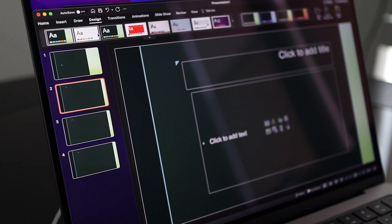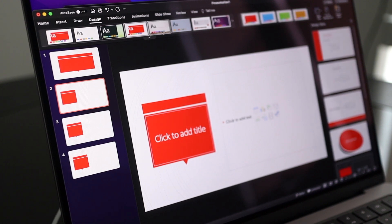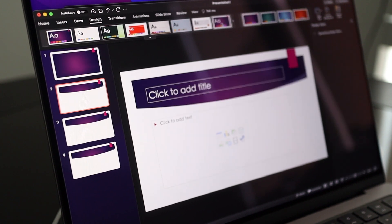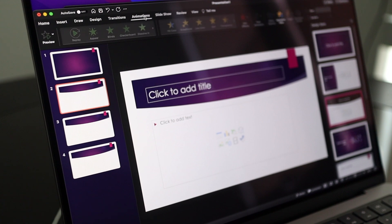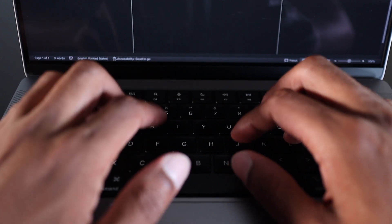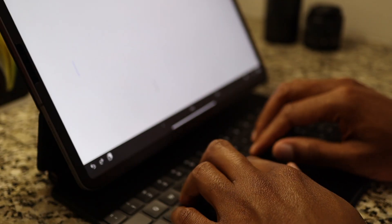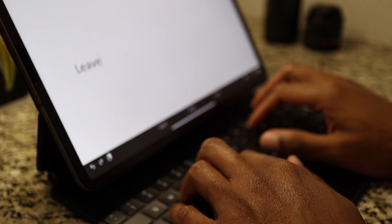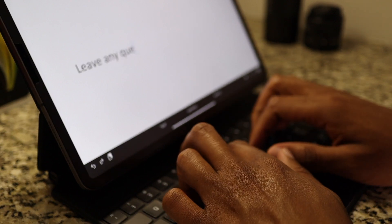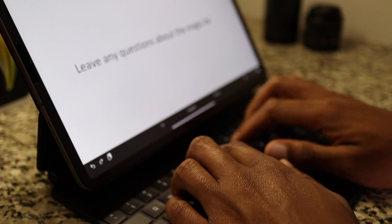I used to do a lot of this work on my iPad, but since I've gotten the MacBook Pro I haven't even really touched my iPad for any of those Microsoft Office apps — I've just kept it on this traditional form factor. Also using the keyboard, I didn't realize how much I missed the solidness of the laptop keyboard compared to the thinness of the Magic Keyboard, which is very good. But when I'm sitting down to do work, I like that traditional setup. That's a big win for the MacBook Pro.